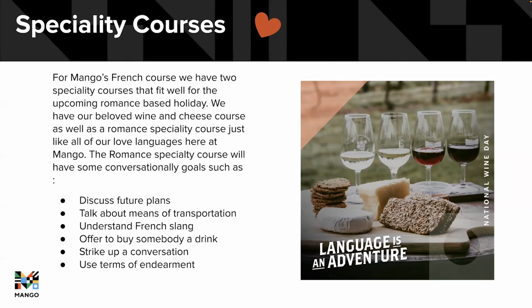So I'm going to focus in on the romance specialty course and talk about some of the conversational goals you can hope to achieve. Working through that romance specialty course in French, things that you might be able to achieve are discuss future plans, talk about means of transportation, understand some French slang, offer to buy somebody a drink, how to strike up a conversation, and how to utilize some terms of endearment.